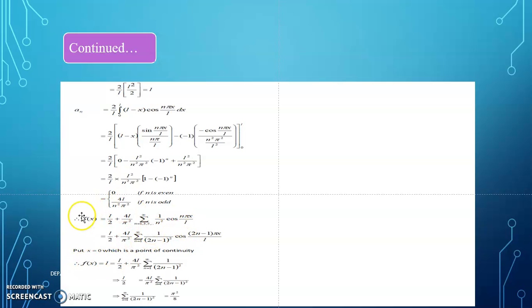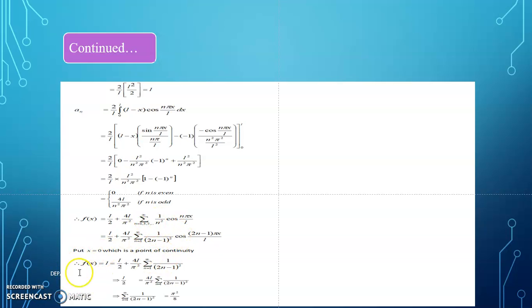Next we are going for the deduction part. Here I have to check which value of x gives the given deduction. First apply x is equal to 0. If you apply x is equal to 0, cos 0 value is 1. So you will get 1 by 1 square plus 1 by 2 square plus 1 by 3 square. N is odd values only, no? So 1 by 1 square plus 1 by 3 square plus 1 by 5 square, etc. So this way you will get. Here you apply n is equal to 1, you get 2 minus 1, 1 square; 2 into 2 minus 1, 3 square. So we are getting the deduction part.